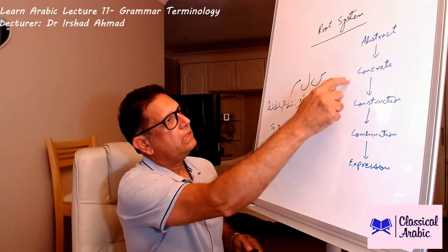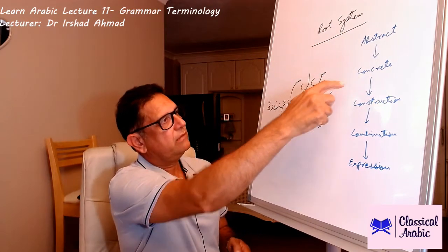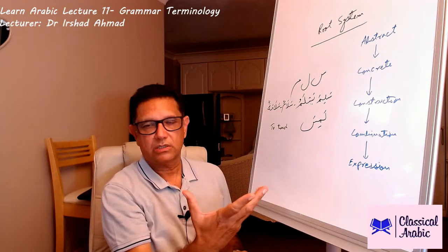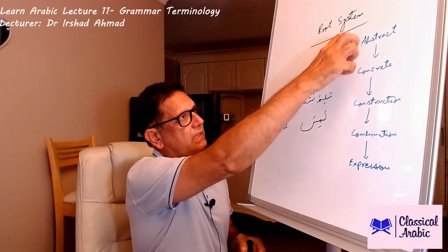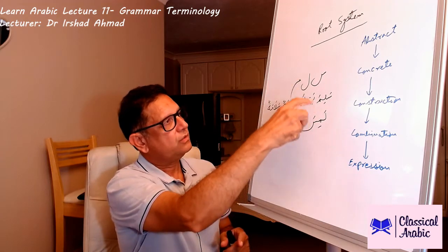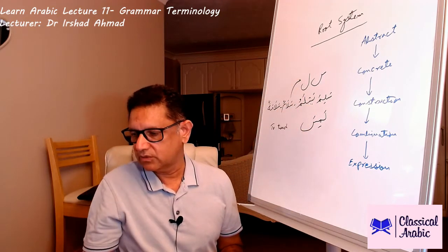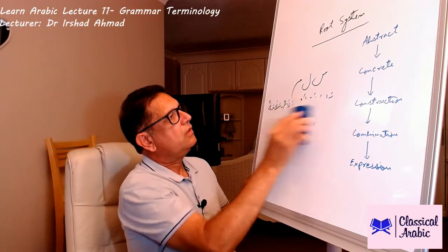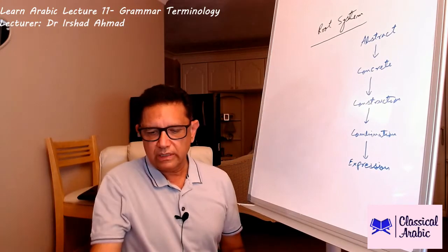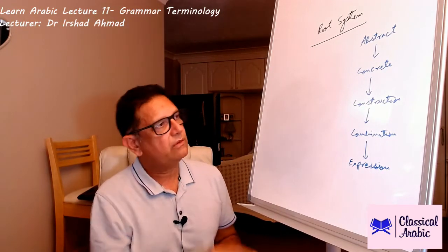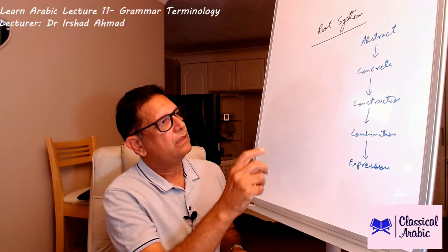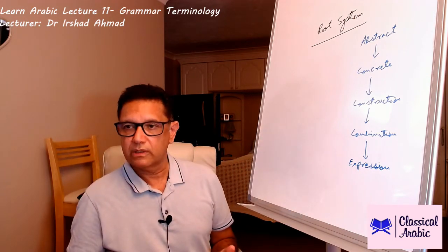But that's the abstract level. On a concrete level, Salima means submission, peace, security. Lamisa means to touch. But when we go at that level, there is a connection between these 2 word arrangements, these 2 orders of the words. So that's our concrete level. And from the concrete level, we move on to the next level, which is construction. So what we do is we take a root, and then we start making different words from that root.